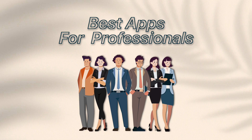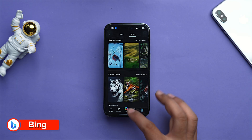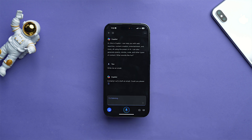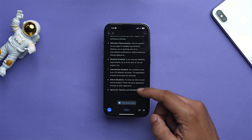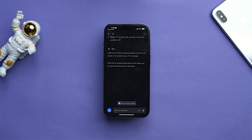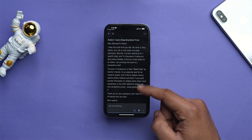And talking about professionals, it is time to change the segment to best apps for working professionals. The first recommendation is Bing Search which has Copilot baked into it. Think of it as your own personal productivity coach which will streamline your workday, freeing you up for what matters most. Struggling to draft a perfect email response? Just write your prompt and Bing Copilot will suggest a concise, professional reply in a flash.